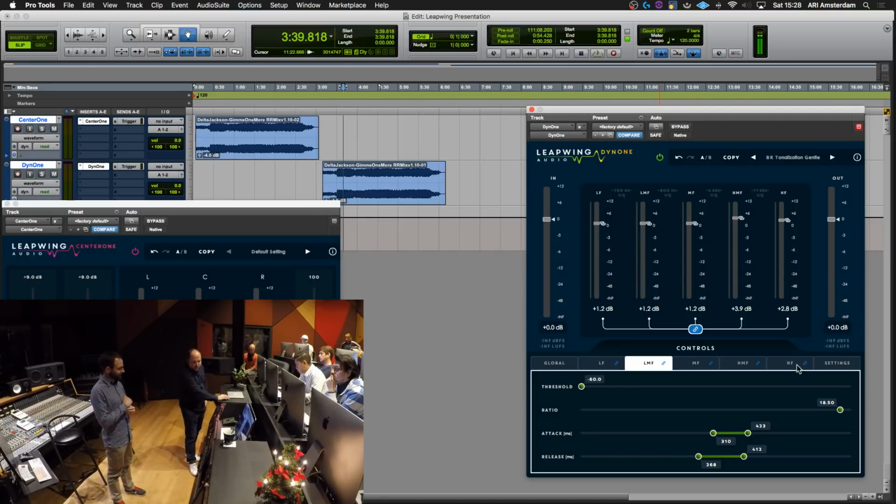But so for example, if I were to change on only one band the ratio from 20:1 to 10:1, the level wouldn't drop by half the gain reduction. So the other way to compensate it would be to change the fader level, sorry, the fader range. So it's kind of like an extra offset on each fader, to where you can still balance it. I don't know if that makes sense.